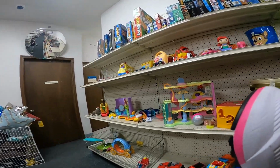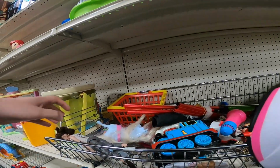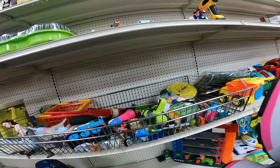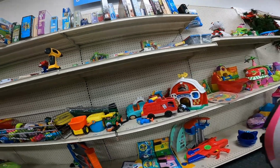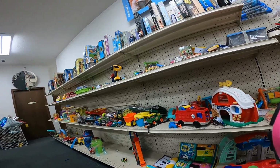So I move on to another Goodwill. Got a pair of nice Nike shoes in my hand, very clean. I've already found. Checking the toys. There's a doll. Frisbees, I see some Frisbees. Great money, depends on the brand, but I've never actually found any really good Frisbees, I don't think. Always generic ones.